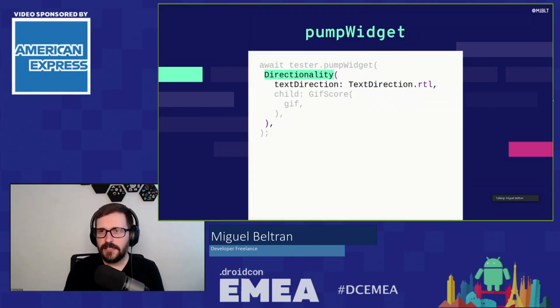We don't usually do that in our code because the MaterialApp widget is already providing directionality for us, but here we need to provide it manually. And this is the normal way of testing things in Flutter and testing widgets. Sometimes you need to provide other widgets around them so they will work correctly when running tests.